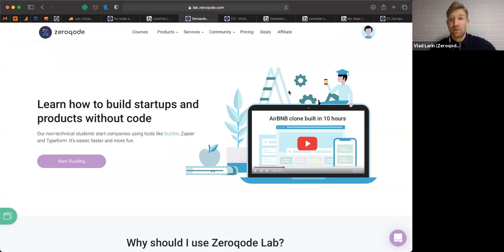That is, as I mentioned, first of all, a redesigned editor. It's going to be very big, and it's going to address a lot of suggestions and great ideas drawn from the community in terms of how to improve the overall user experience and make it more intuitive. We're definitely going to address that in the contents of our courses. We're also always on the lookout, and we're currently talking to a few more platforms which have great resources and great tools that would like to be part of the Zeroqode Lab community to provide the value that they are delivering to people building their stuff without code.